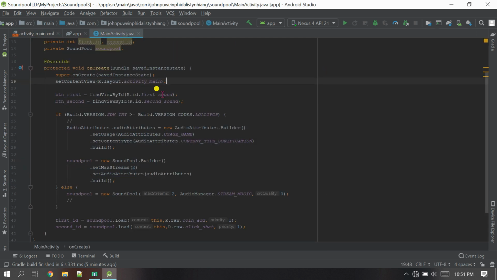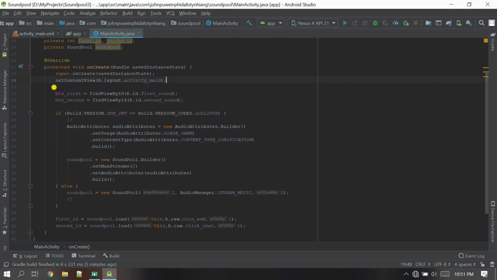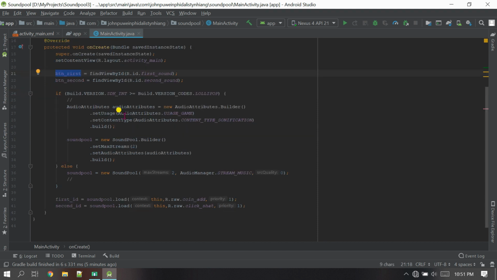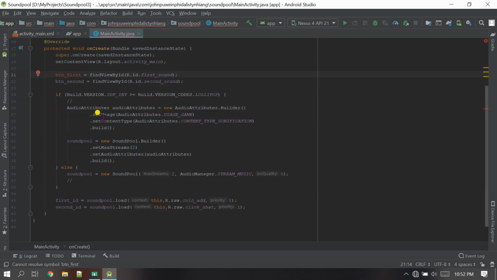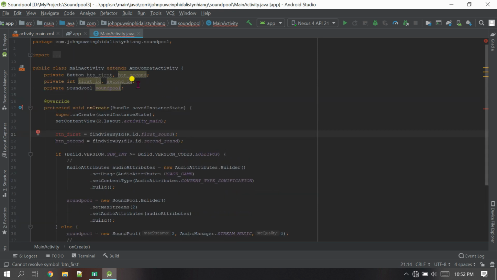Now let's give the on click listener for both buttons. Let's take first the variable of the first button, button first. Remember that one. Sorry, it is first, and then I have to change the variable also. Okay, now done.